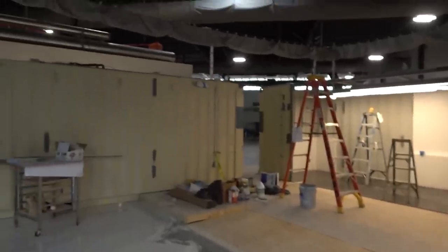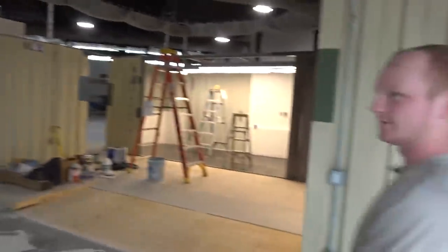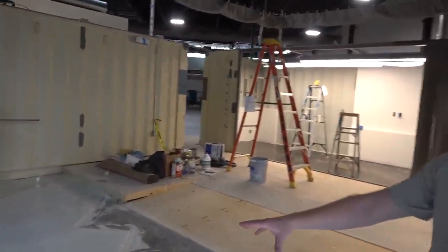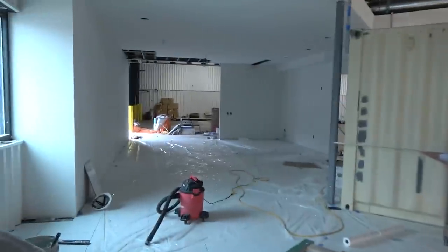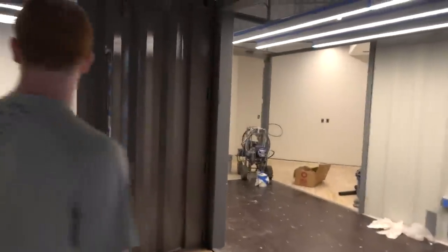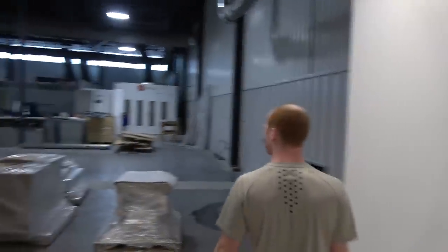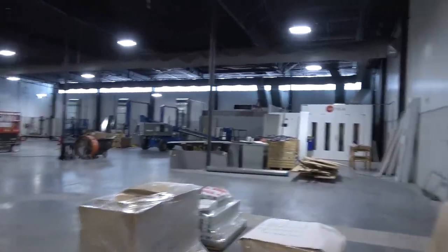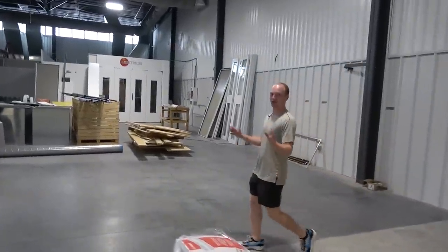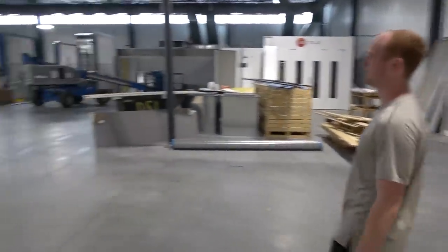Welcome, come in — this is Zero to 60 Customs. All work in progress, still a lot of construction as you can see. But this is going to be kind of like a showroom right here, and also like a photo booth. And then up here we're going to have some offices. And then you can walk around and go straight out into the shop. That's a cool shop space — paint booth, lifts, everything. Believe it or not, this place is going to be done in under a month.